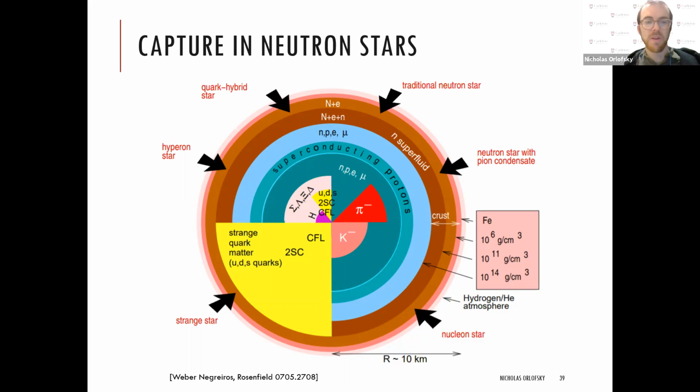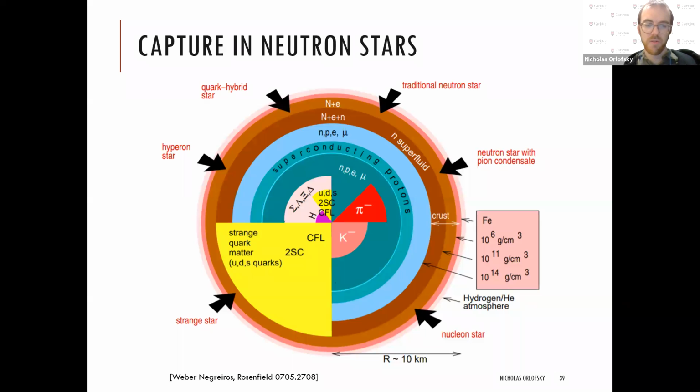But in truth, we don't actually know very much about what happens inside of the cores of neutron stars. We have a pretty good sense of what happens at the crust of the neutron star, and going in maybe even to the outer core, we have some sense that there is some superconducting proton phase. But then once we get into the inner core, there's really just a lot of different models for what could happen, and we don't have a very good sense. There could be some pion superconductors, some other quark states. There could be some quark superconducting, color-flavor locking, all sorts of different things.